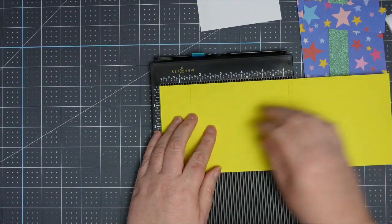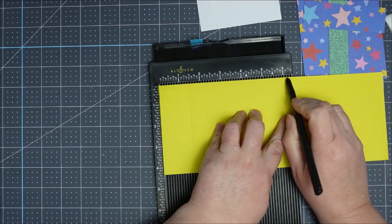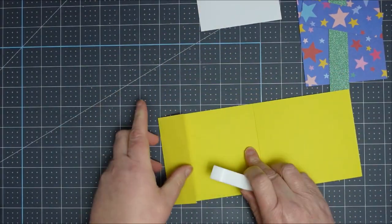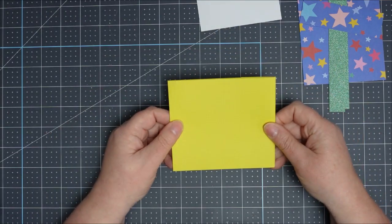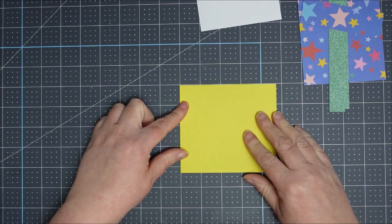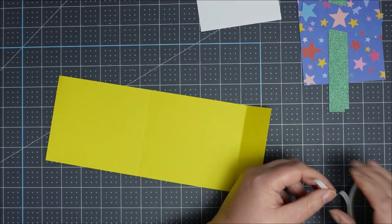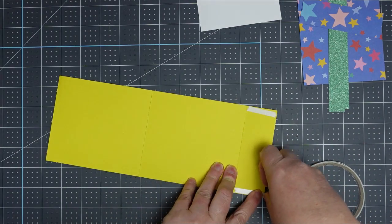Now this is a variation on the theme. So it's 11 inches by 4 1/4 base card, and we're scoring it at 1 1/2 and 6 1/4. So we're folding over the 1 1/2, and then that forms the pocket, and then folding it over again. And that gives us not quite a square, almost a square card, which lends itself to forming almost like a gift style card. So once again, to form the pocket, I use the double-sided tape.